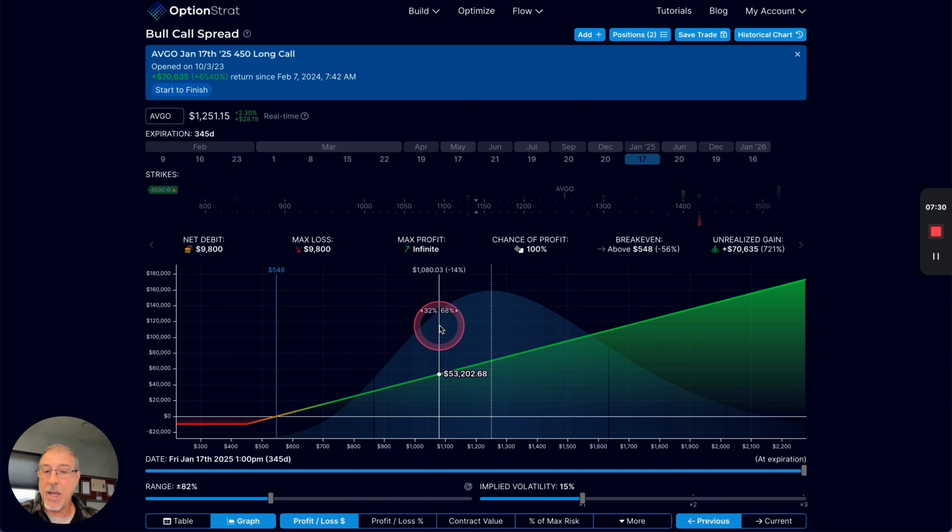Do I want to go ahead and take assignment of 100 shares for the $450? Obviously, that's a good chunk of change that I'd have to put out, $45,000. But I've made enough that I can do that if that's what I choose to do. Or I could just close my options position as it nears expiration, or anytime along the way. If I felt like, yeah, this is enough, I'm going to sell this position right now, I could do that, of course, locking in that gain.